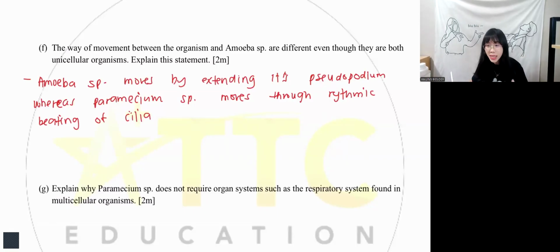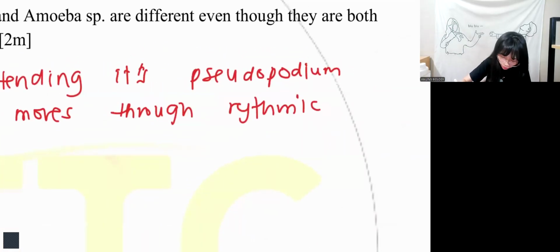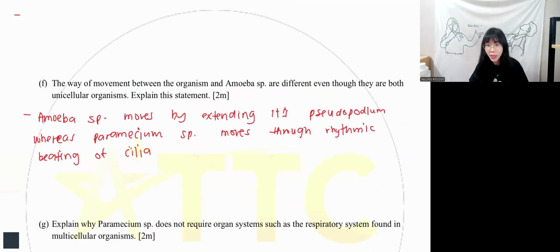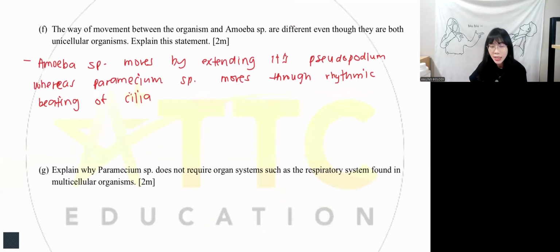What does rhythmic beating mean? Rhythmic beating means you follow up, down, up, down. It's like the heart, right? We are also rhythmic beating. Okay, guys, I think I spelled the word wrongly. R-H-Y, rhythmic beating. Again, it's like up, down, contract, relax, contract, relax. It's called rhythmic beating of cilia. So there's a rhythm. You cannot just go up. So the cilia have to move up, down. It's called rhythmic beating of cilia.